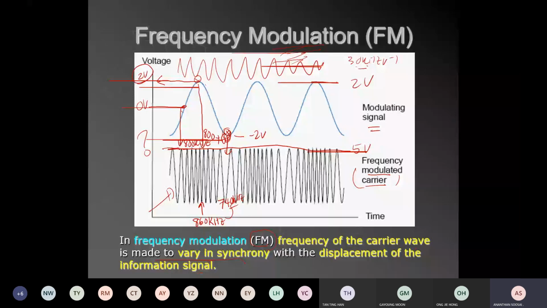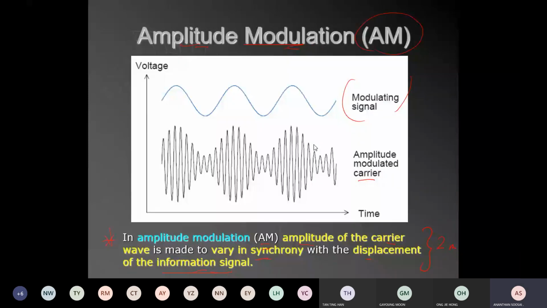And how do you use the radio wave? We do modulation. Another benefit of sending through radio wave is what? It moves at the speed of light. So the signal can reach your friend in a split second, very fast. Okay, so that's why we do modulation. Any questions so far? Guys, this is something new.